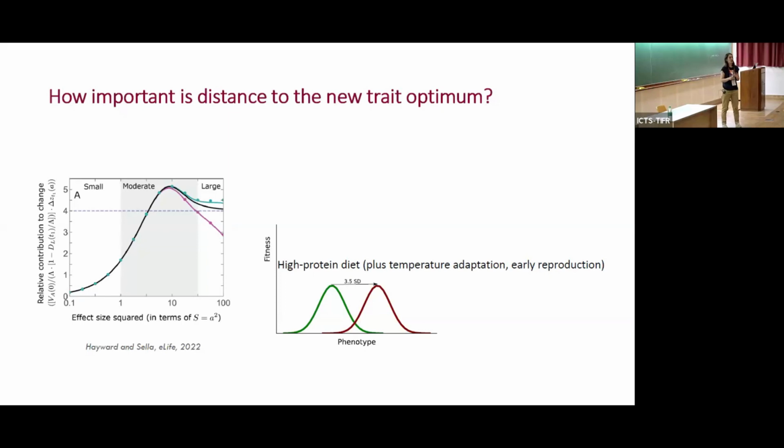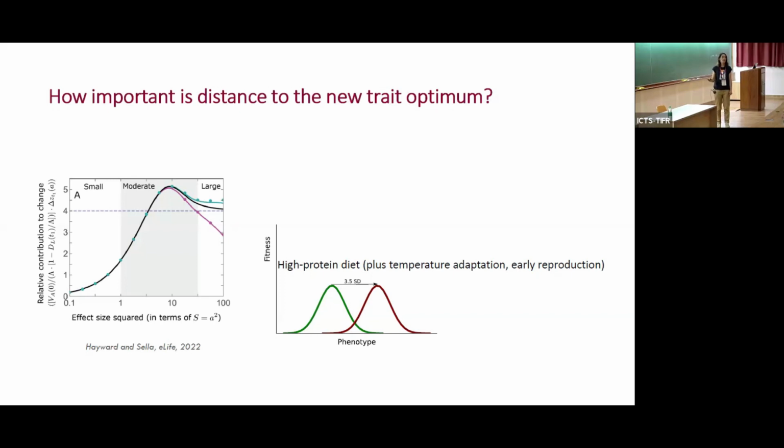In this part of my talk, I also talked a lot about trait optimum, but I think it is also clear to everyone that we still do not know what a selected trait is. We just know when it might have been reached in our large populations. But you can imagine that in our large populations, when we expose them to this high protein diet, this has been the initial phenotype of the population, and it's like a fitness function, and then there was some shift, and this was a new trait fitness function, and this was adaptation to a high protein diet plus temperature adaptation and early reproduction.